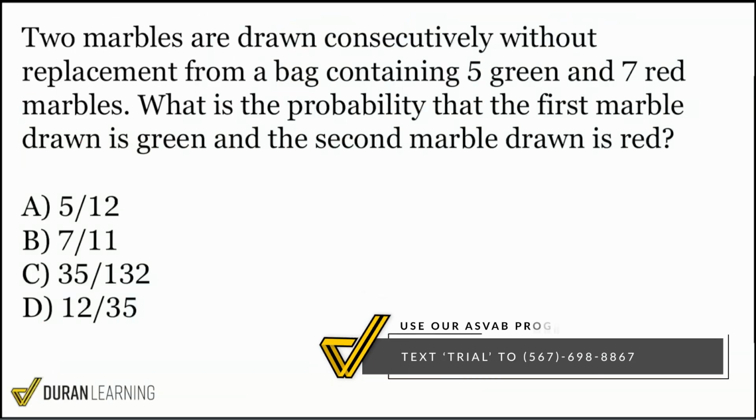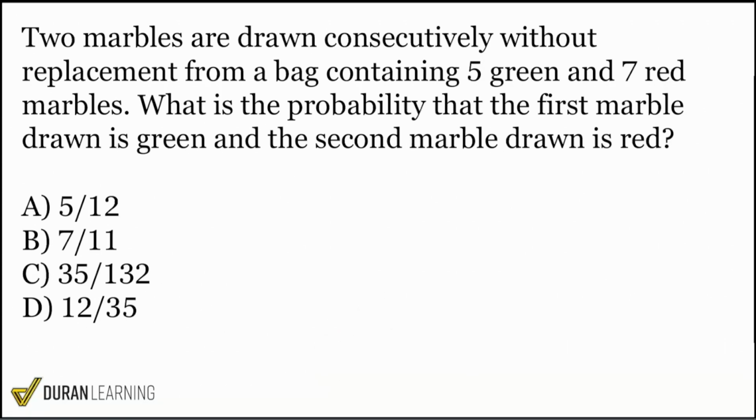All right, so here's our next example problem. Let's give it a shot here. Everybody, no matter how you feel, whether you're confident or confused, remember that the responsibility that you have at the very first turn here is to understand the goal. Or, in other words, read the question. So when we do that, tell me in the chat box, what is the goal of this problem? What is the probability that the first marble drawn is green and the second marble drawn is red? Everybody, what's the goal here? What are we looking for?